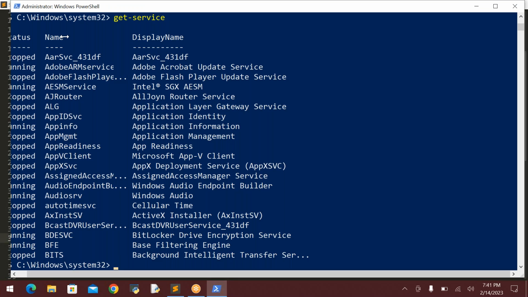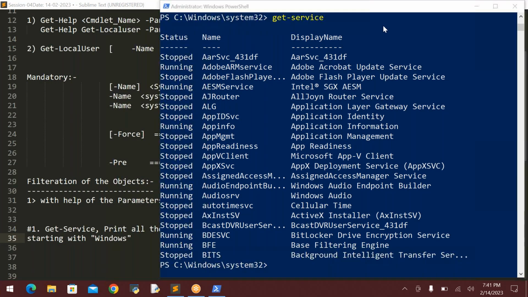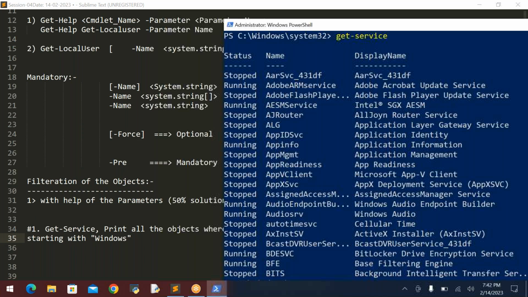But my requirement is very clear: instead of seeing all these results, wherever the display name property value starts with Windows, I want that object as a final result.